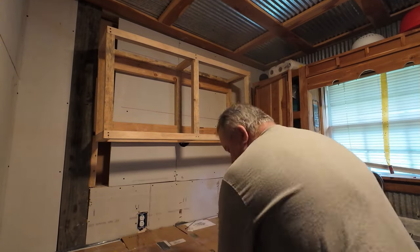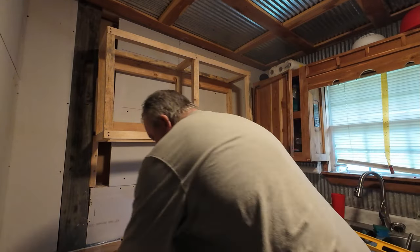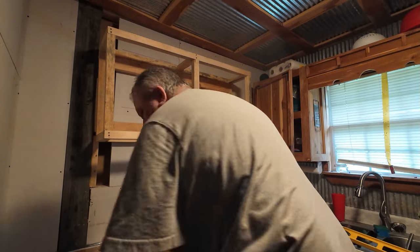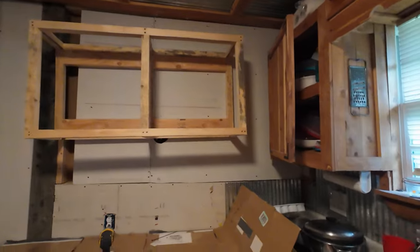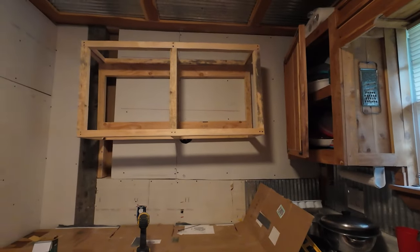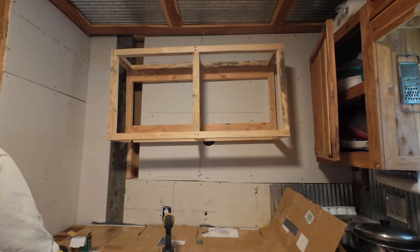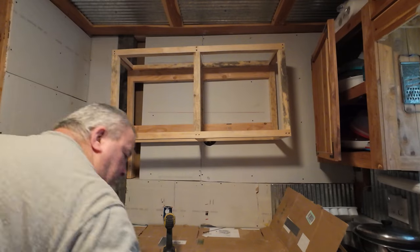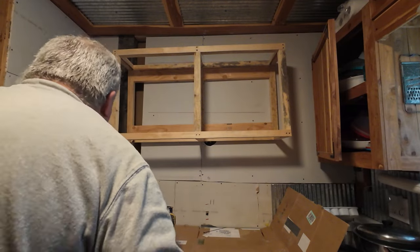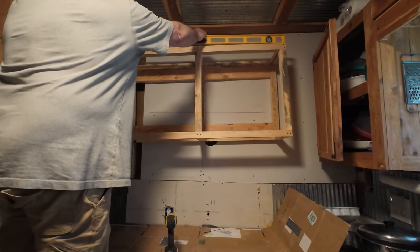I got to put a piece of cedar on top of it. All right, and I am down to very little, let me move you guys, very little 3-inch screws. I'm digging for them. Yeah, it looks kind of ugly right now, don't it? They ain't done. All right, now where's my level? I'm old-fashioned, I guess. Using that new fancy stuff, I don't know.